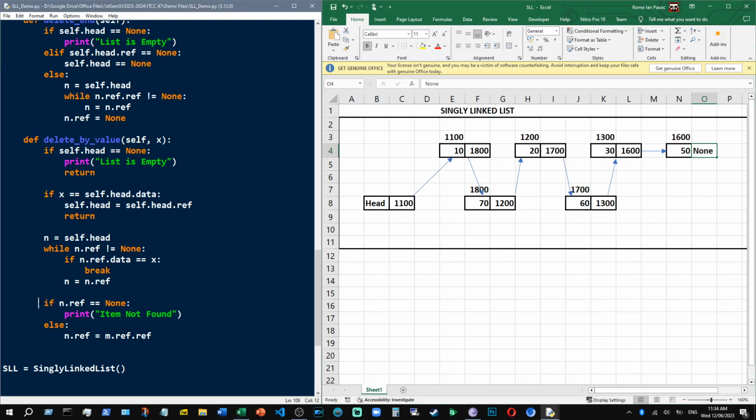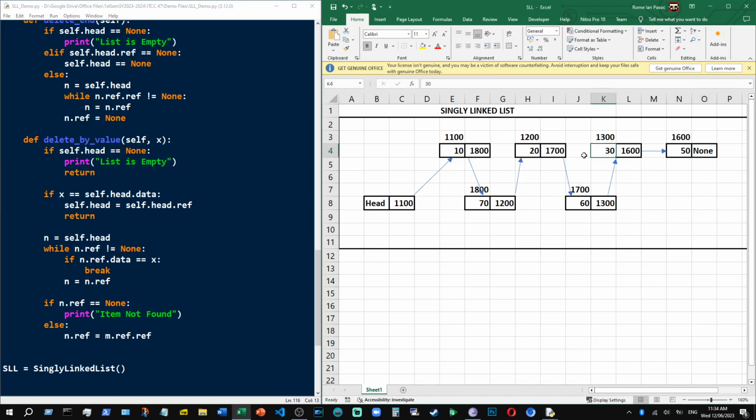So these are the two situations. If n.ref is None, we have traversed our list and haven't found that item. Or if we do find that item, then the current value of n.ref matters. Let's say we want to delete 30, the second to the last.